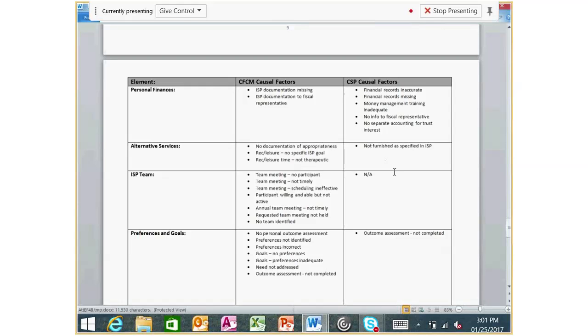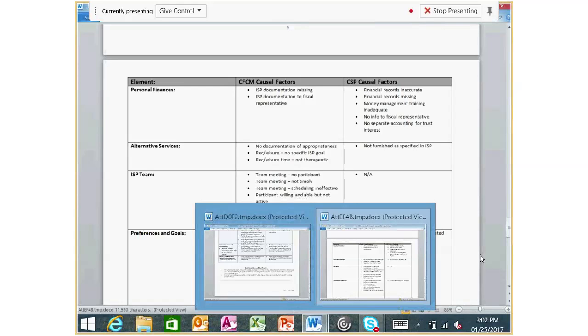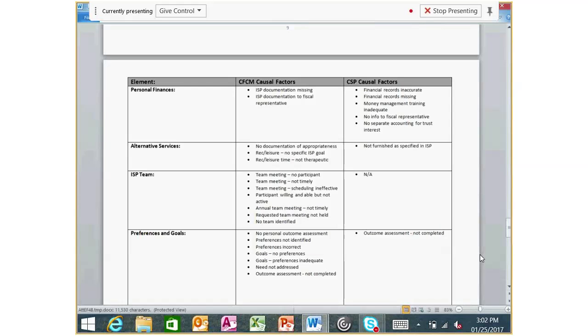Even though it says NA and there's not necessarily something that you might be cited on, there definitely is a role for the CSP in those pieces of the ISP development, revision, etc., in that partnership with completing the ICAP. But mostly what the CSP will be measured and reviewed on within SMART is the implementation of those supports.